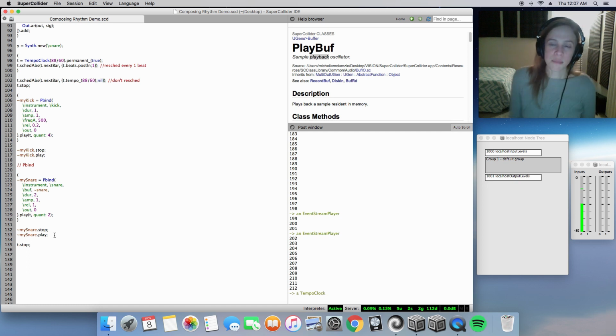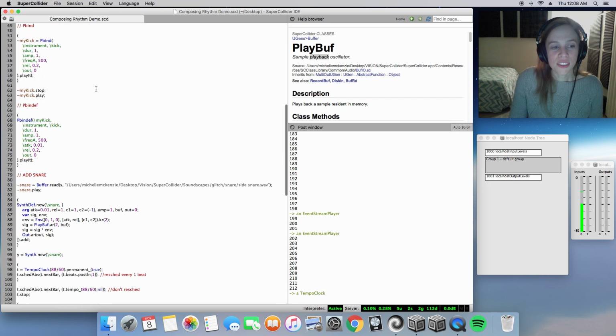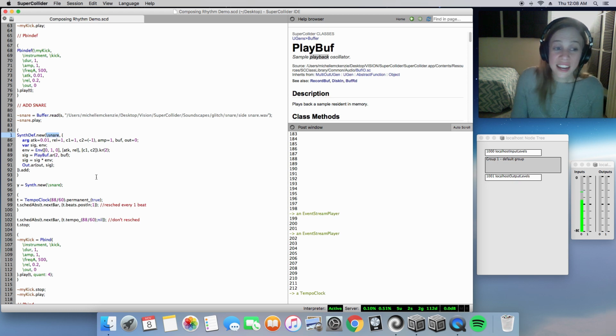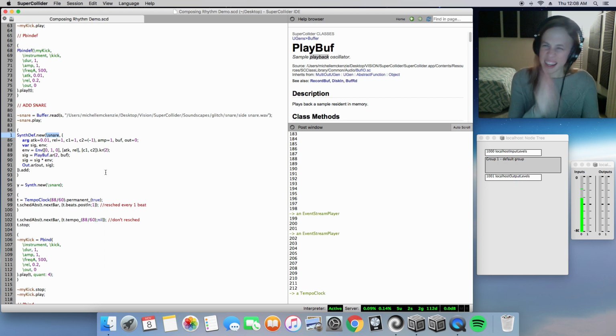So fairly basic, but once you have certain values down and quantization and a nice clean tempo setup, you should be good. So we're just going to be adding on to this and maybe adding a few things to our snare synth def in the future to add some sonic textures to our snare, as well as having a regular snare, a regular kick, a regular side snare, that's what that is. Those instruments being normal, and then just including some other lighter percussion in the future.